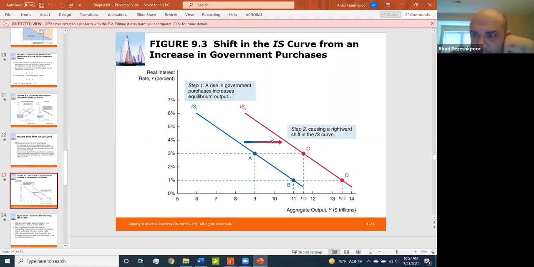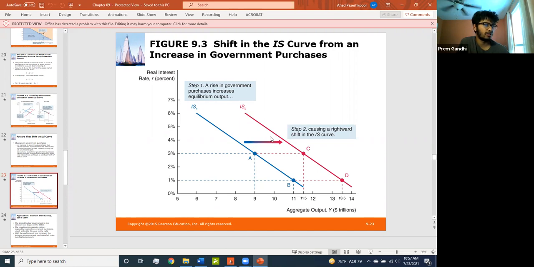Go ahead, Prem. I was also going to say that I know Austrians tend to be less on output, more on what is the inherent value behind some kind of good. That's why a lot of them are gold bugs, right? But another argument behind the war opposition is also that it causes rationing. When you're rationing goods and services in the economy, people aren't able to make proper transactions because there's a limited supply. Whereas in a prospering economy, you're supposed to have more of everything.